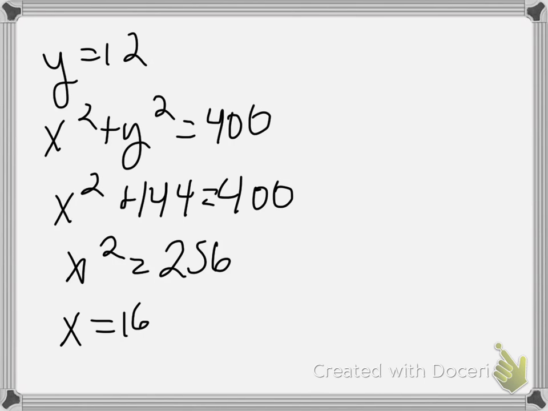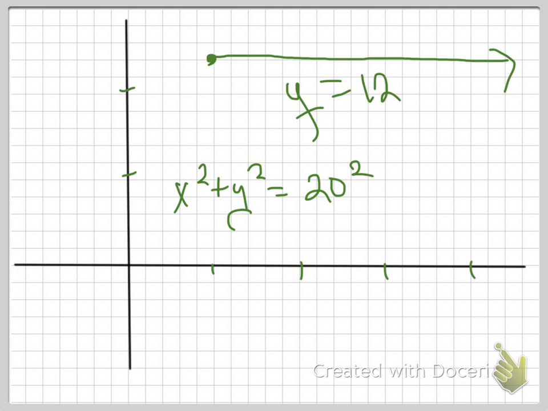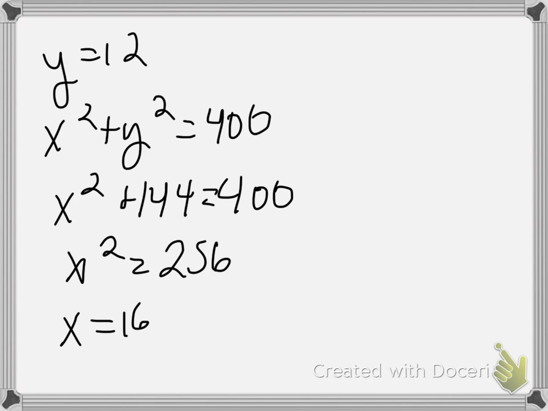But that's how far we can travel from due north of the tower. We are already 5 miles due east of the tower. We can go not for 16 miles more, but for 16 miles total. So we can travel 12 more miles. Wait, no, I said 5. We can travel 11 more miles before we are out of range of the cell tower.